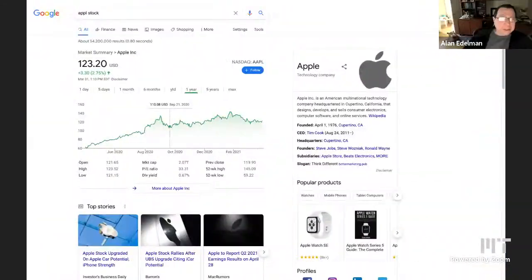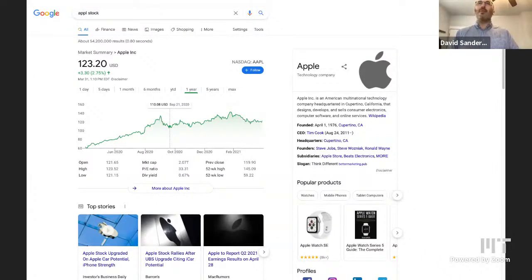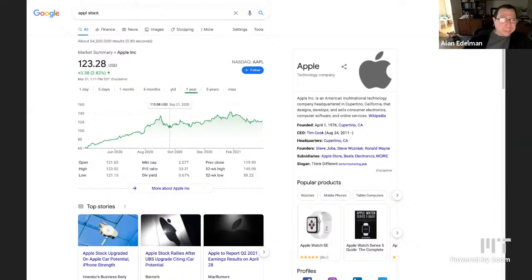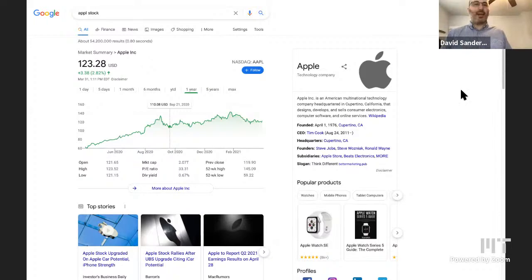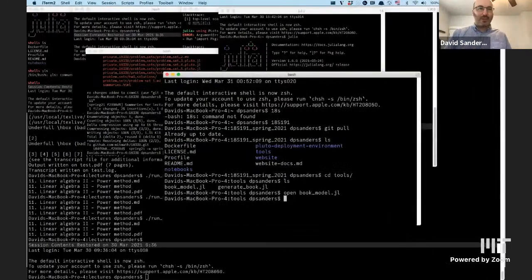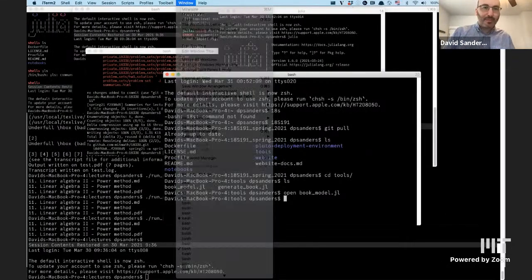Okay, so let's go back to... it's so difficult to keep track of where all these windows end up. Sorry. By the way, did you want to review what Julia concepts we're going to learn today? Yes, good idea. If I can find my window, that would be helpful. Meanwhile, we could look at the Apple stock price over the past year. Sorry, I've completely lost where the actual window is.